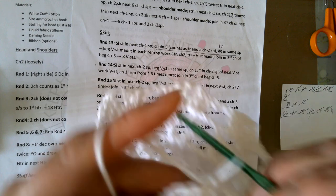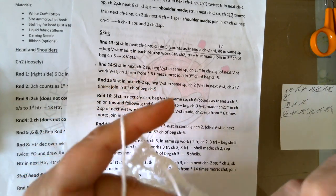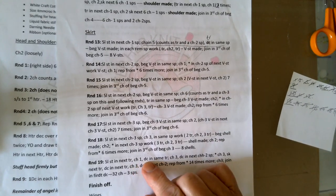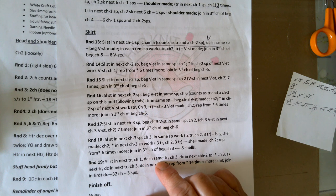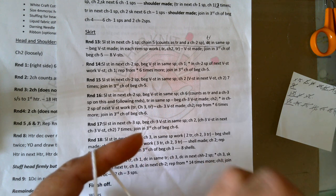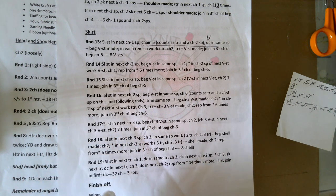So for round 19, we're going to slip stitch in the next treble. So we slip stitched already under three chain. We're going to slip stitch in the next treble. We're also going to slip stitch in the next treble, chain one, and double crochet in the same treble. So chain one, double crochet in the same treble.